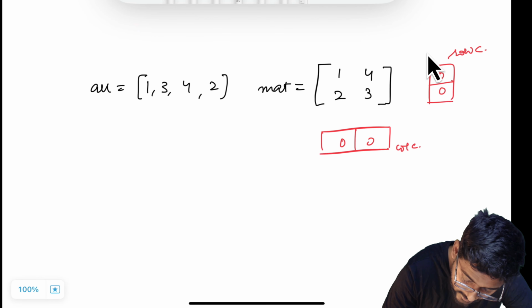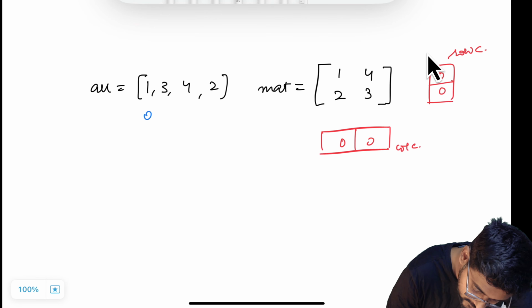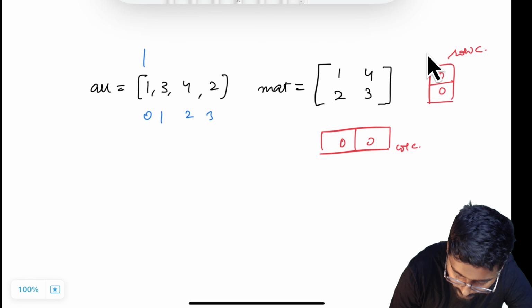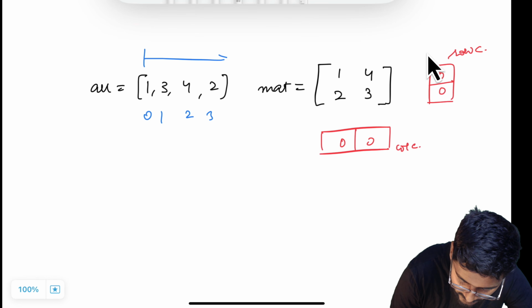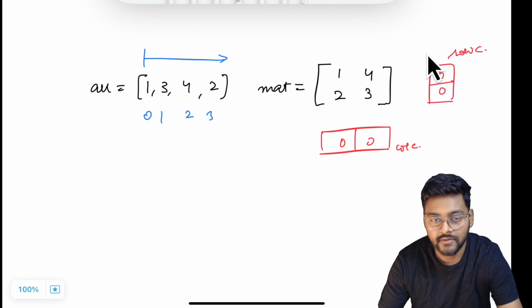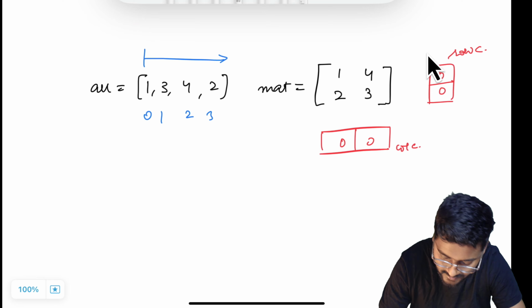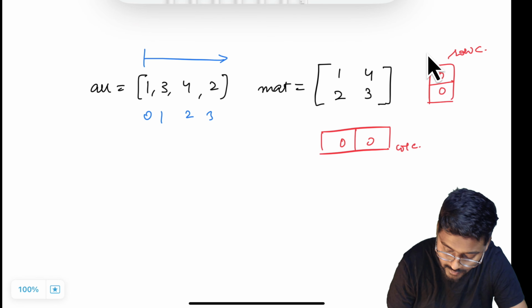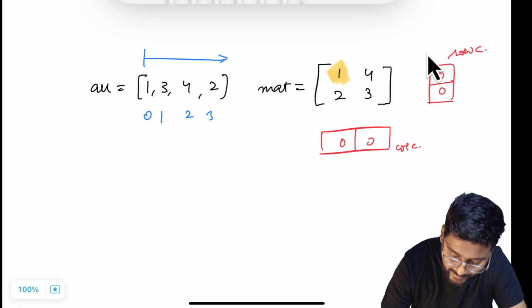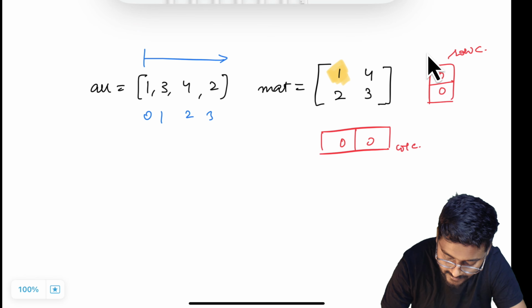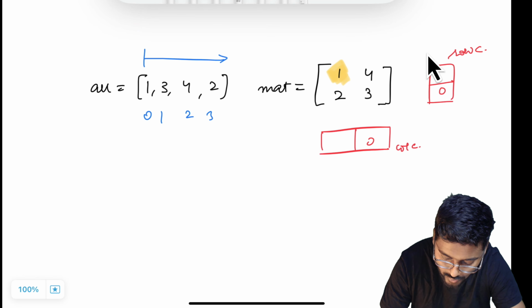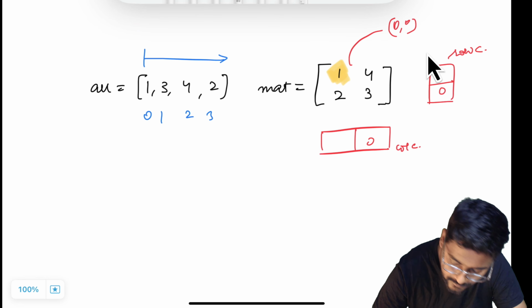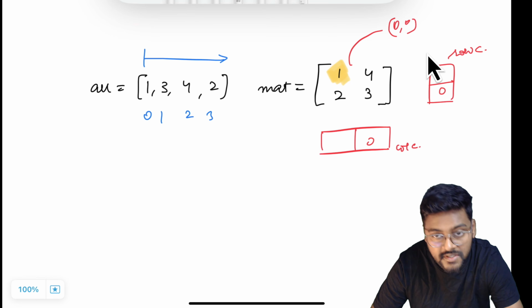Okay. Then my problem statement is that we are going through every single item in the array starting from index 0 and we are going to paint the corresponding cell in the matrix. First cell is 1. I'm going to paint 1. When I'm painting 1, I can easily say what is the row and column of 1? 1 is having row and column equal to 0, 0. Okay. It means 0th row, 0th column.